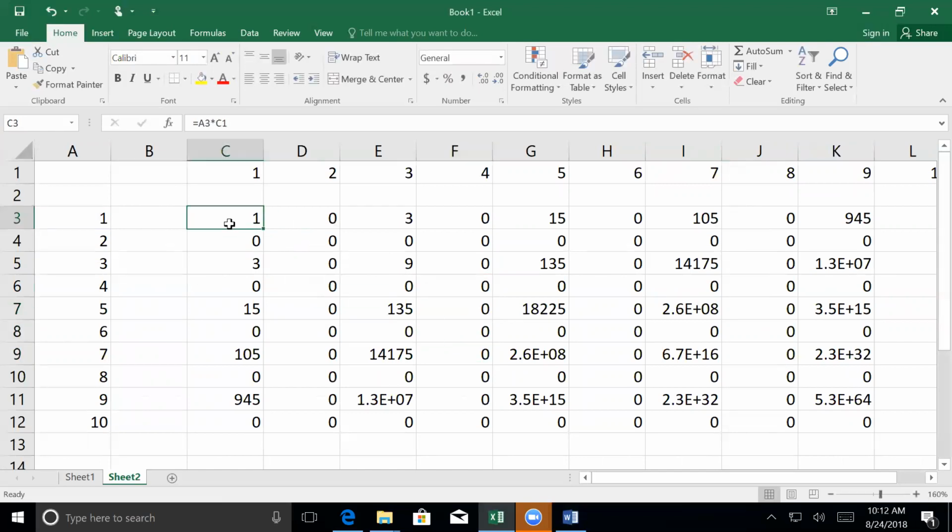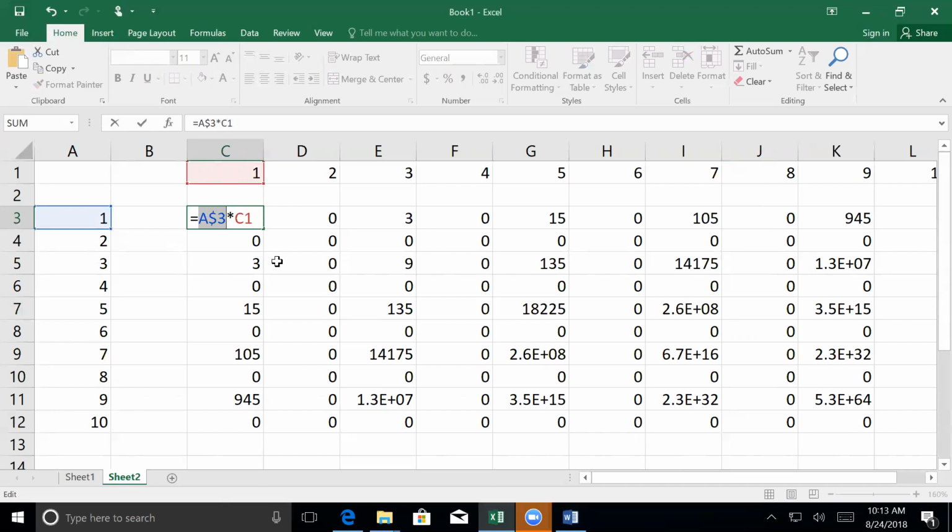What we want, when you're using a mixed reference, you really have to think about what it is that you want. In this case, what I really want is the value out of column A, multiplied by the value up here in row 1. So that's where I've got to put my $ signs. You can do it 2 ways. We mentioned the F4 key. If I put my cursor on the A3 and push the F4 key, it gives me both $ signs. That's not what I want in this case.